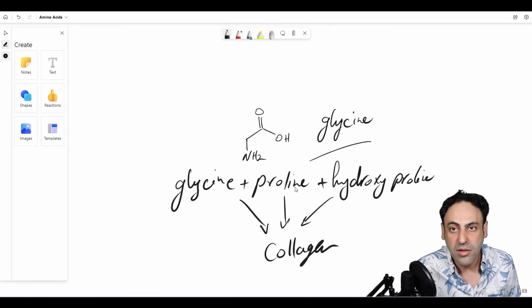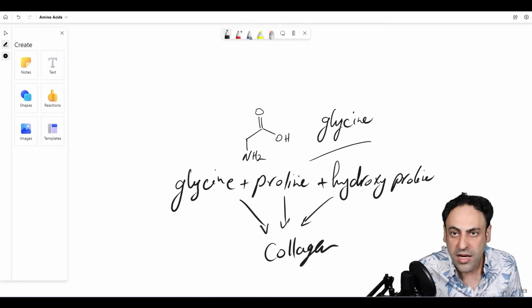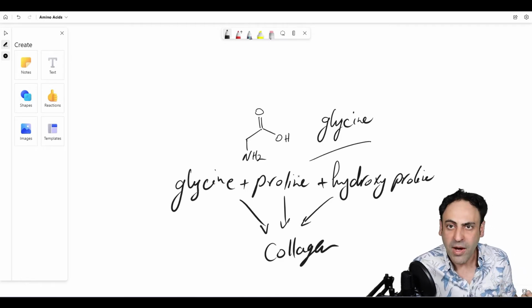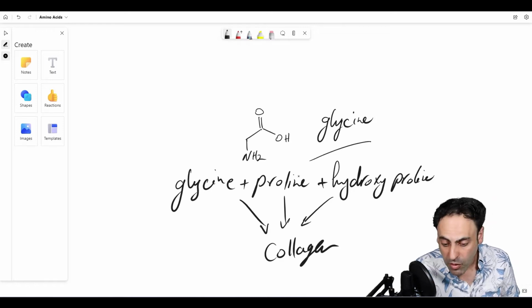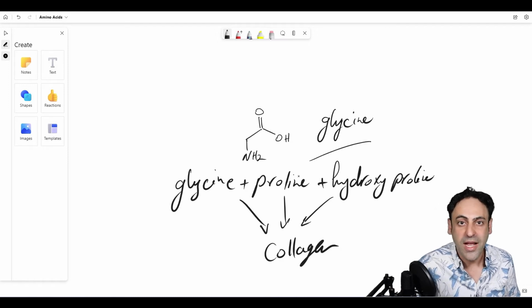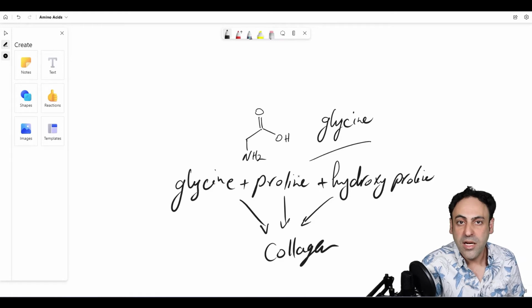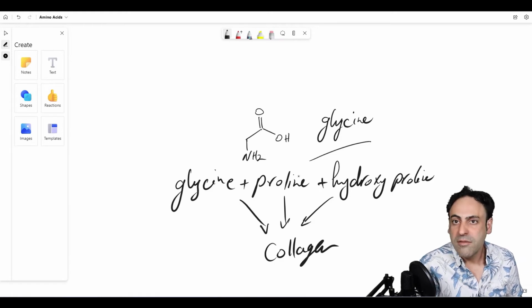And collagen is very important. Collagen is the most abundant protein in our body, and it gives strength to the bones. It gives structure to the skin, and it has been divided into different types, like type 1, type 2, type 3, type 4. Type 1 is the most common one, found in the connective tissues. And connective tissue includes blood vessels, fat, bones, and basically all the gel-like substances made of cells in our body.